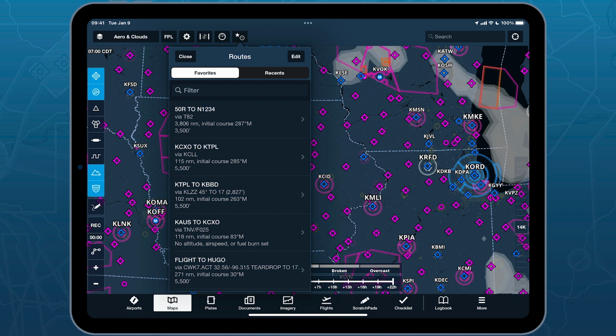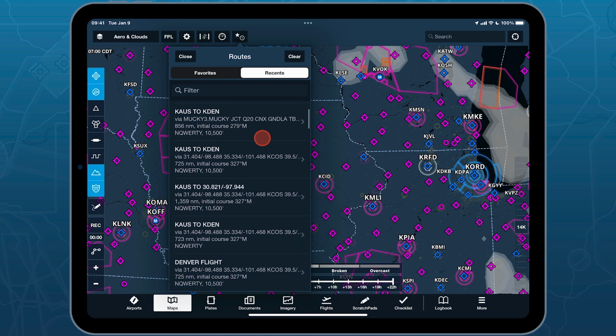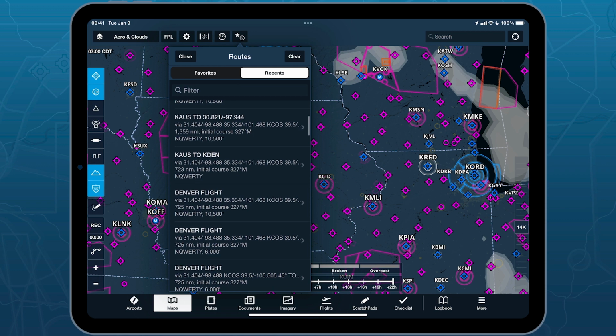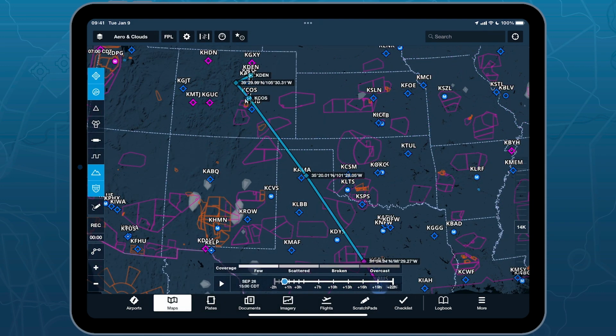And then I will open up my routes. So my routes can be anything, as you can see here, between my favorite routes, which are flights that I've planned with frequency, and I just happen to go the same route every single time I go for my $100 hamburger, or anything that we have all worked here to make this webinar for you guys. It can also be any of my recent flights. So these are flights that you just happen to type in and maybe scrapped because you didn't like the way that it was put. These can also be whenever we select these flights. You can see that in the background when I select it, it automatically pulls up that flight as well.